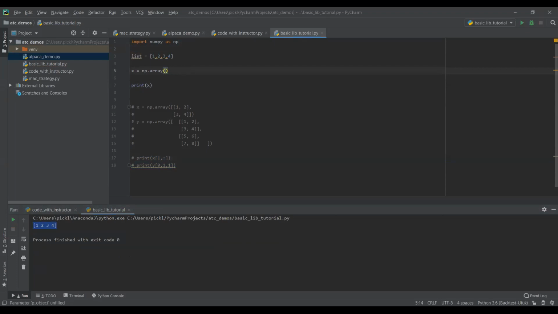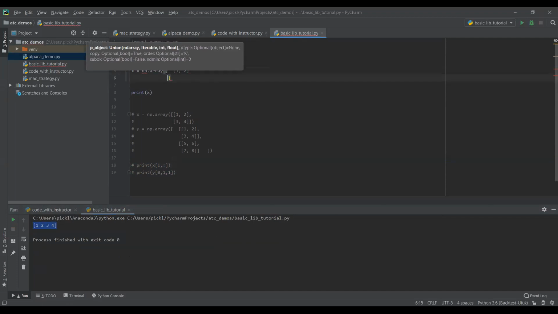Now something you can do is you can actually have a list of lists. So to create a 2D array, you can do 1, 2. So you need a list of 2 lists. So it's a list within a list.